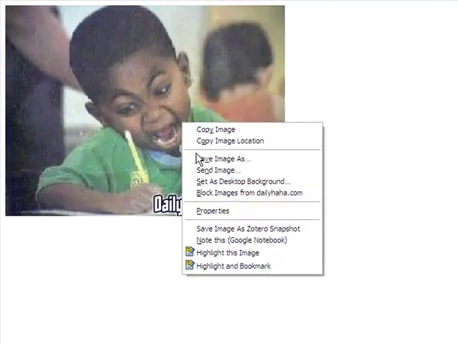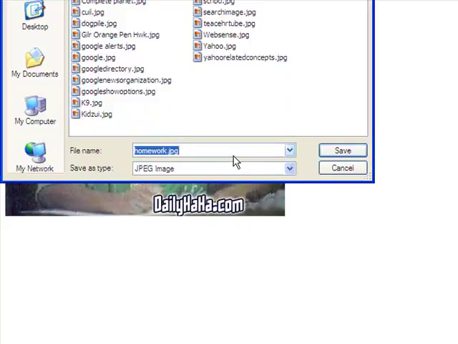I'm going to right click and say save image as, and I'm going to say homework once again, but this time I'm just going to say frustrated boy. And I'm going to say green shirt, because that's how I remember things. I just remember them by colors. So if I say green shirt, then I'll remember that exact picture. So I'm going to say save, once again into my media rich folder. Okay, so I've saved that.